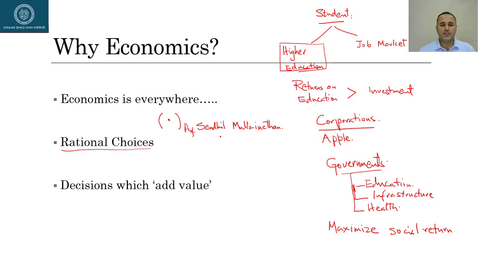Now, Professor Sendhil Mullainathan says that solving social problems is not that easy. He compares it with a 1,000 kilometer race. He says that 999 kilometers sometimes is easy, but for nations, of course, not for individuals. The last kilometer, or the last mile, is actually the most difficult one to achieve.